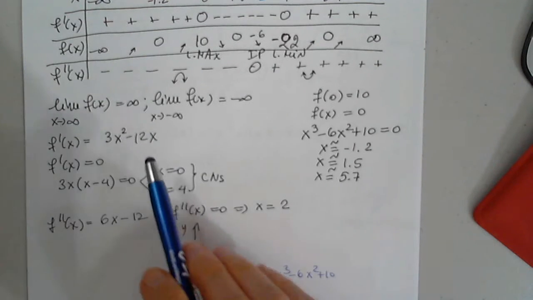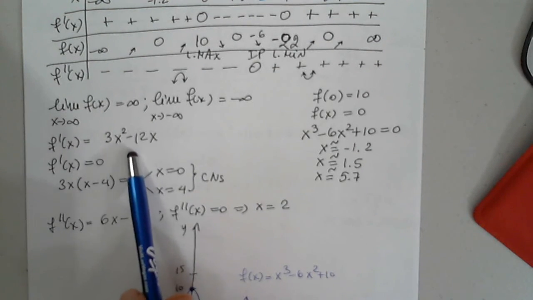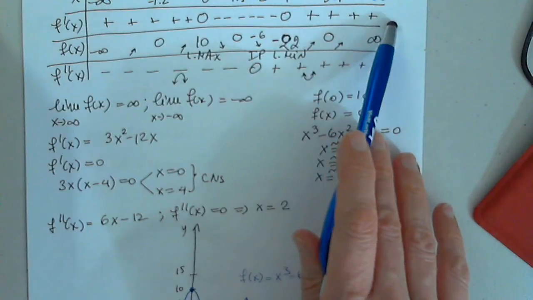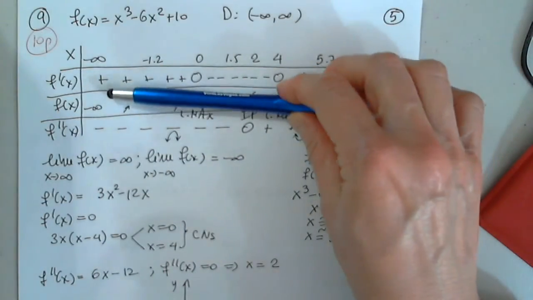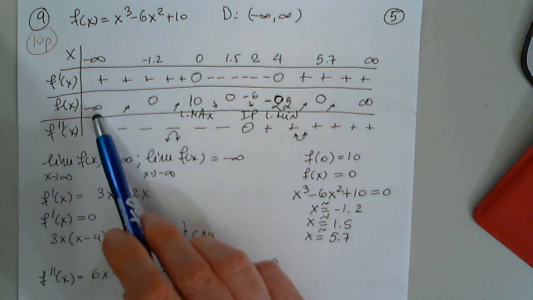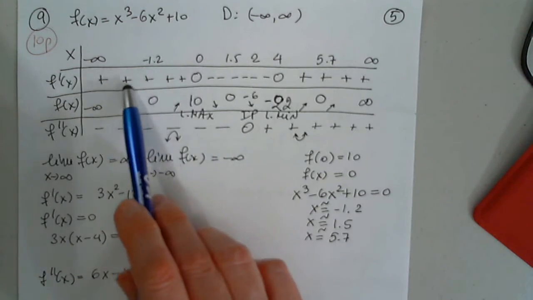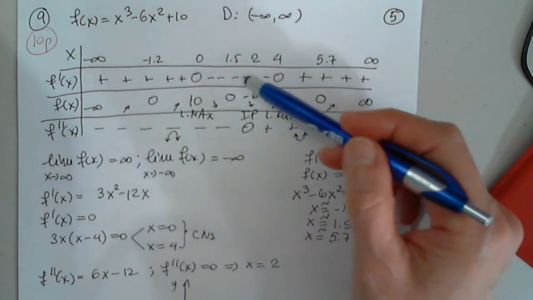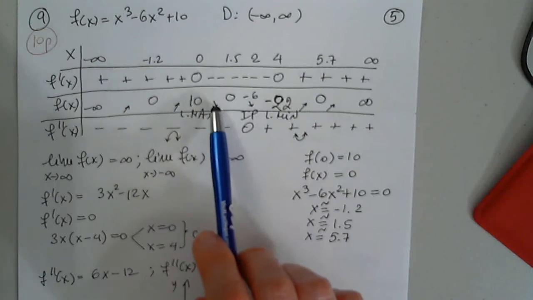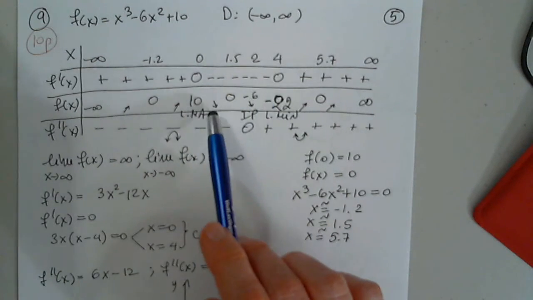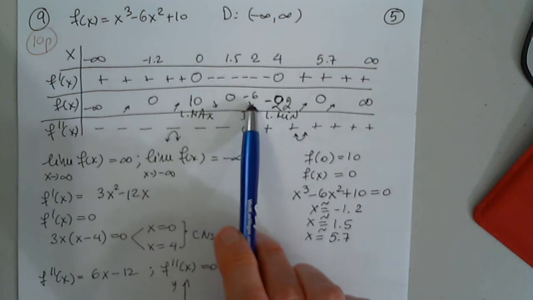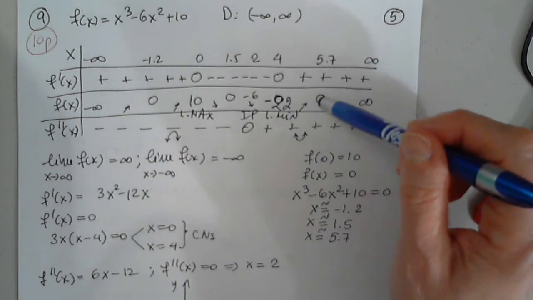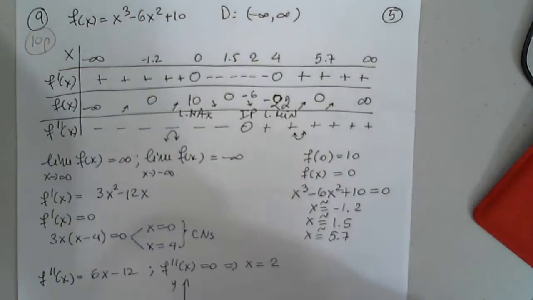I study the sign of the first derivative, and here, in between its solutions, is negative. You can plug in a number, and you will see here it's positive. And the two rows work perfectly together. So increasing from negative infinity to 0 and further to 10, yes. This is a local max because of the sign change of the derivative. Then it's negative, so it's decreasing, from 10 to 0 to negative 6 to negative 22, perfect. And then it starts increasing to 0 and infinity, so that's positive, that's correct.